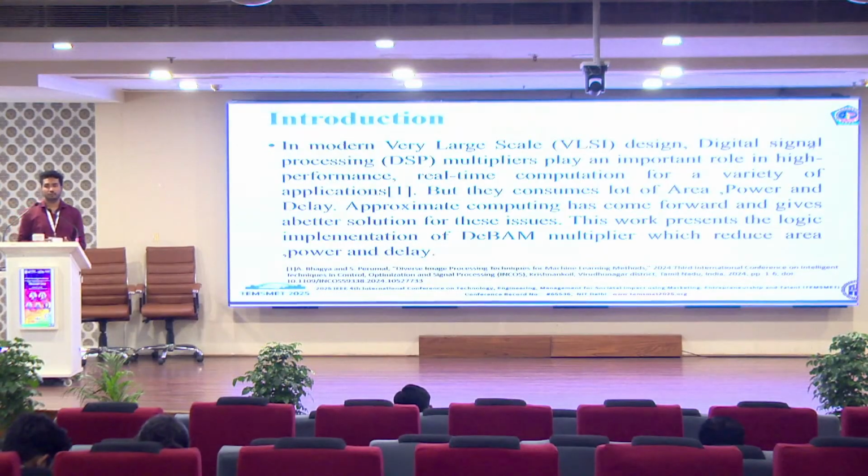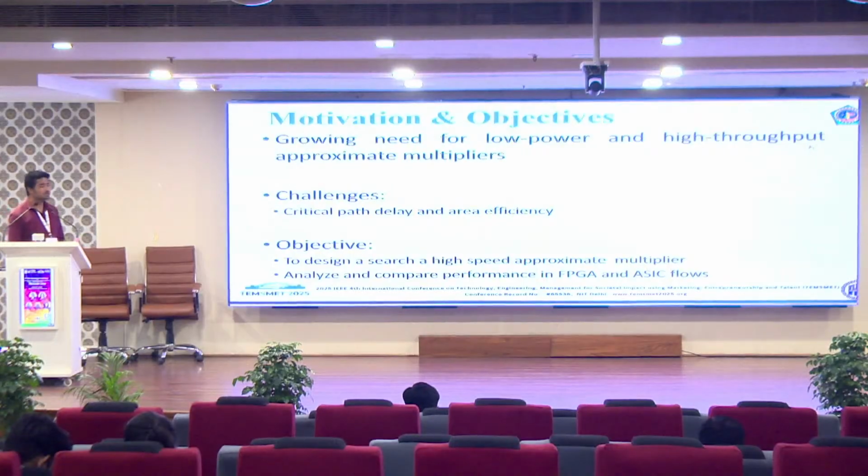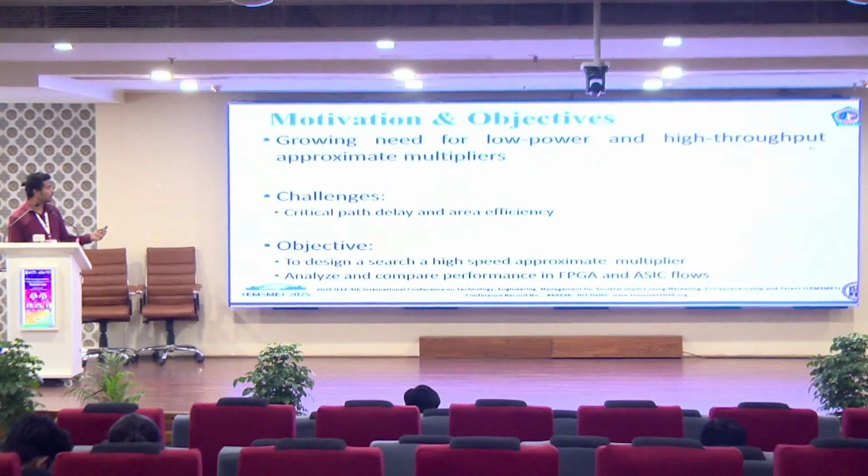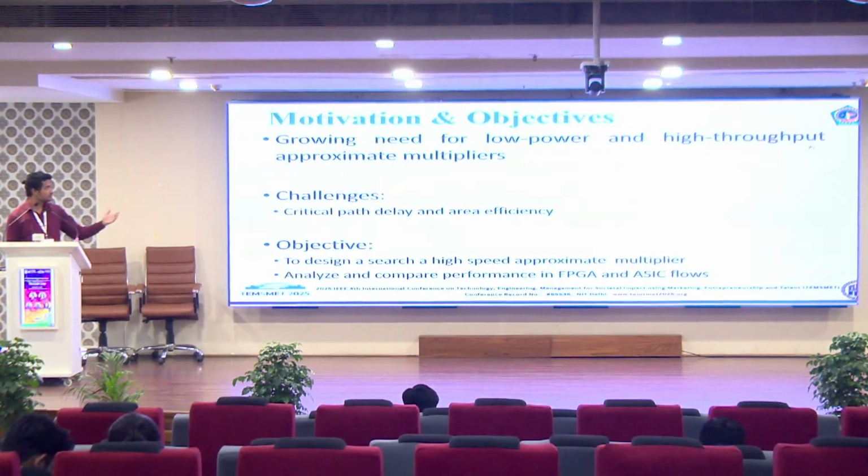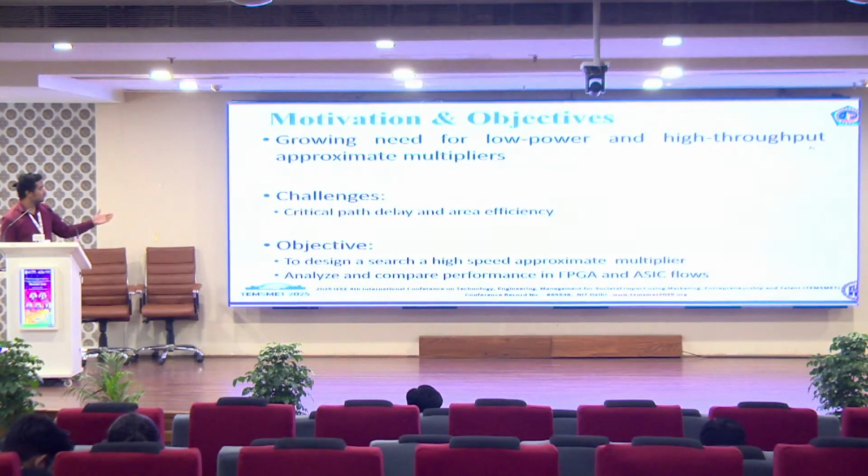First of all, what is approximate computing? Approximate computing is nothing but multiplying things while accepting some error. Approximate computing helps us lead towards low area, low power and better architectures. So our main objective is to reduce area and power and gain high speed for the multiplication, which helps with neural engines and is also used for multipliers.